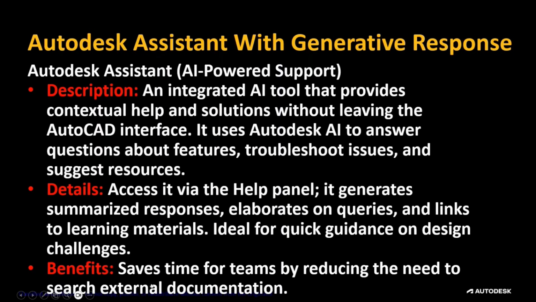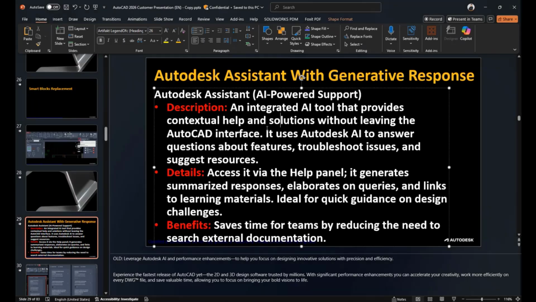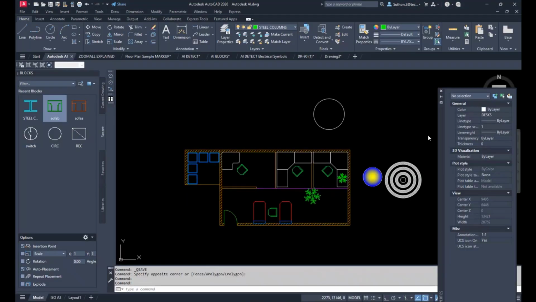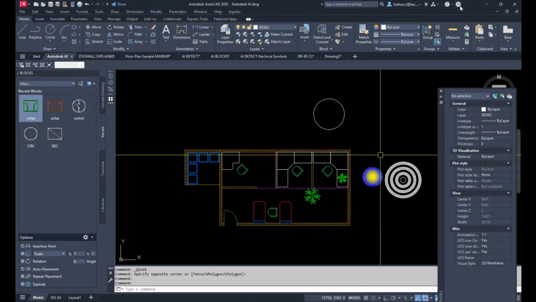What benefit would we get? It saves time for the team by reducing the need to search external documentation. Normally, if we don't have the AutoCAD Assistant, we have to go to Google. That takes quite some time and it's an outside tool of Autodesk. But right now, the integrated tool in Autodesk is Autodesk Assistant.